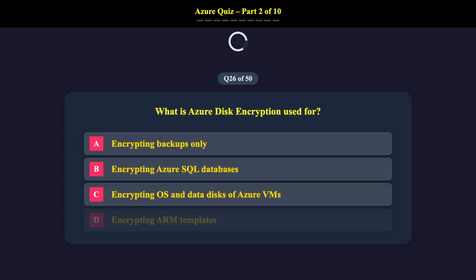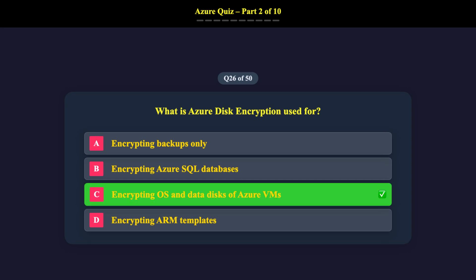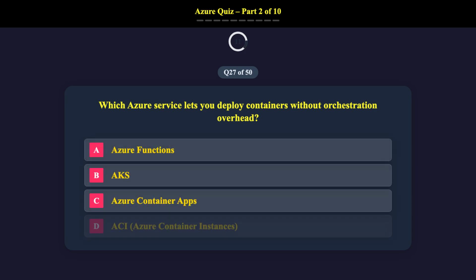Question 26. What is Azure Disk Encryption used for? Question 27. Which Azure service lets you deploy containers without orchestration overhead?